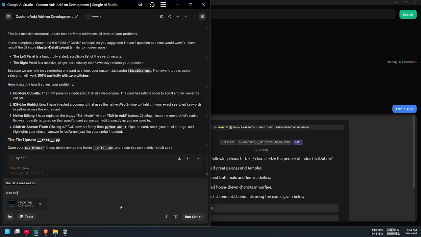Also in the card selection, under deck and tag selection, the daughter tags, for example, Harappa, Mohenjo-daro, will be separate.